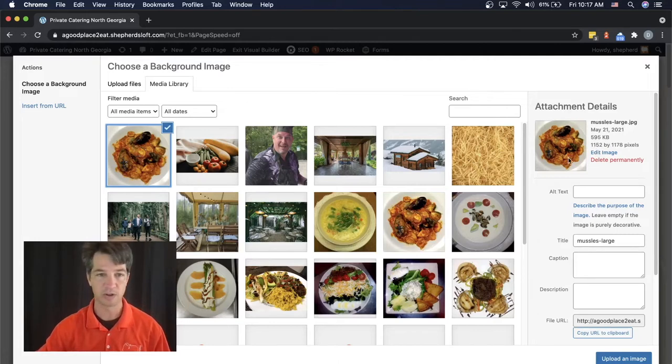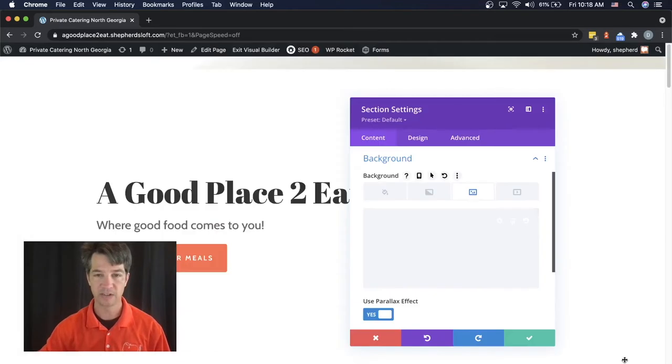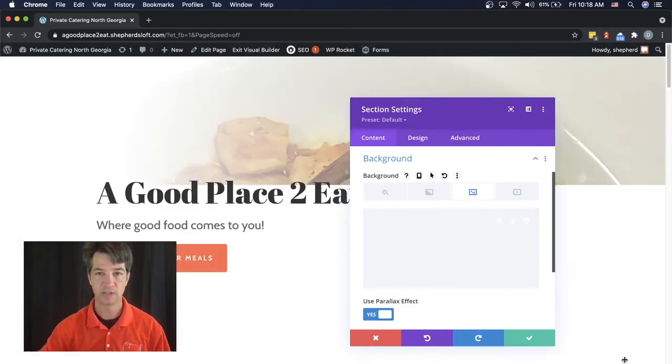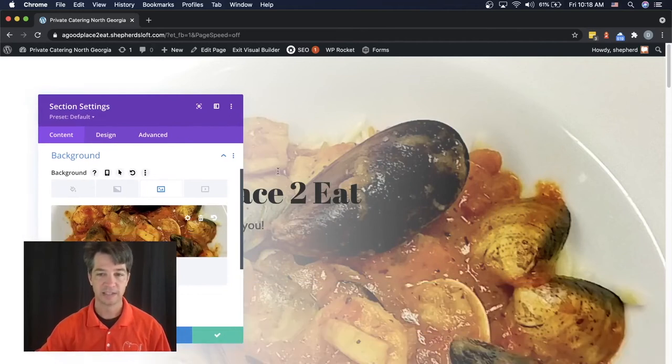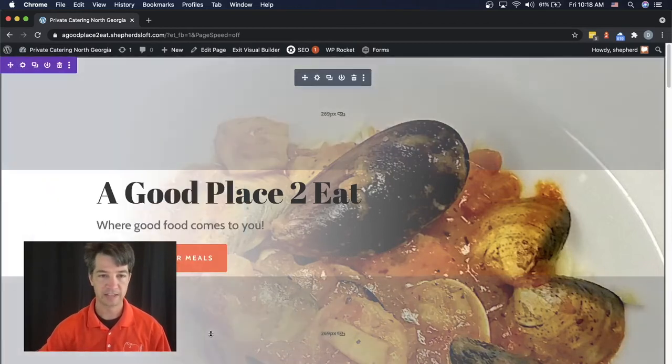So this is a much larger image. We probably could even save a lot on size if we crop this down to just half, because we're really only using the top half of the image. But we're going to go ahead and replace that here so that we can see what a quality image looks like in here. And that looks better already. So we're going to save that.